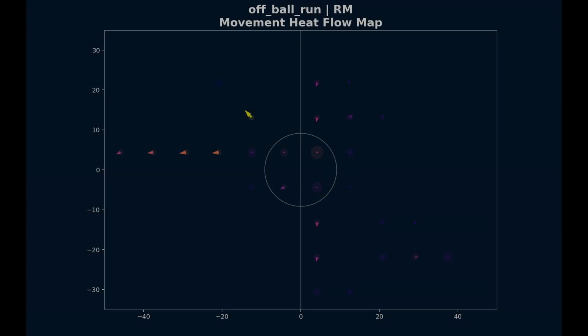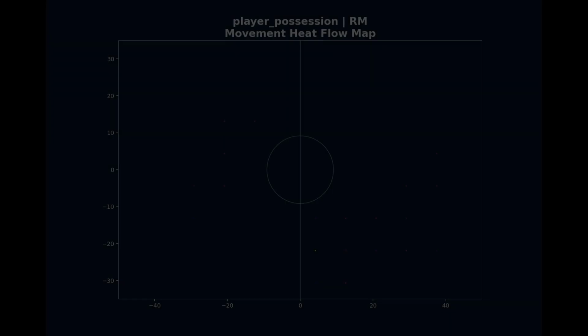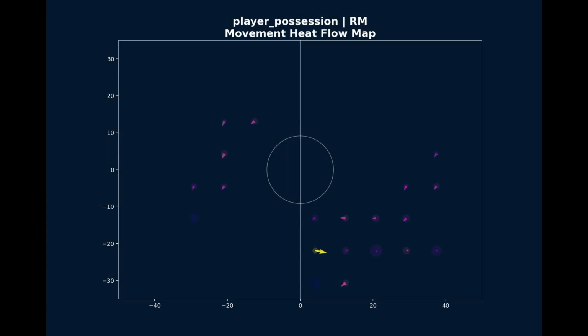One way to train the brain is to actually do the exercise in a location that matters. So what we have here are heat flows for a right midfielder per event, and these are the locations on the field that the right midfielder is most likely going to make a high-speed run or a sprint. So having your training blocks actually set up in these parts of the field can help train the brain at the same time.